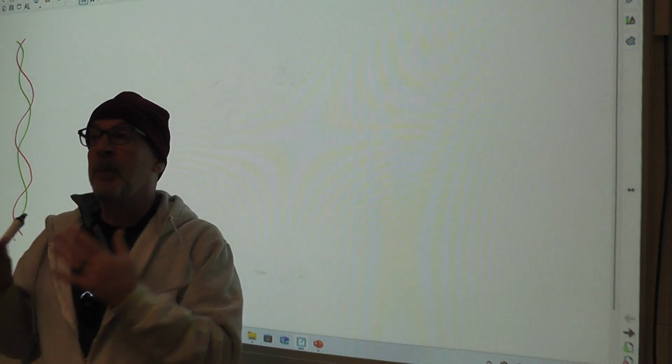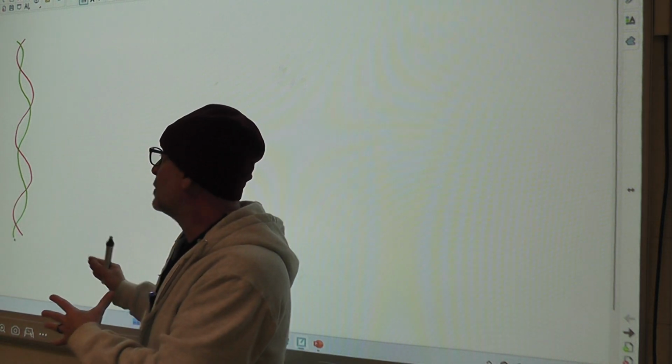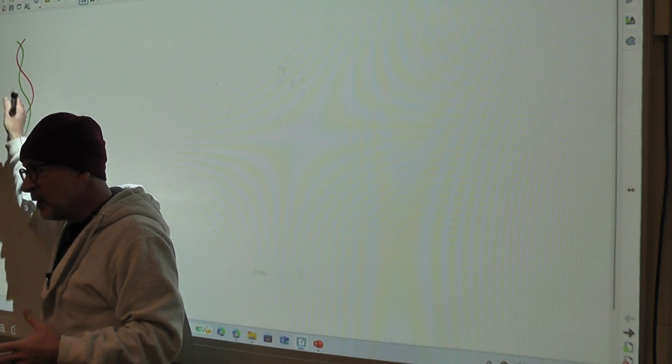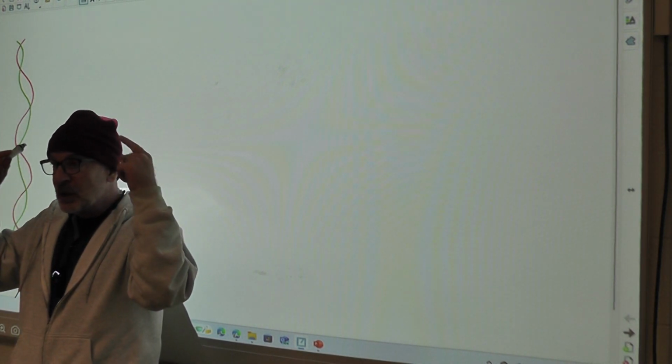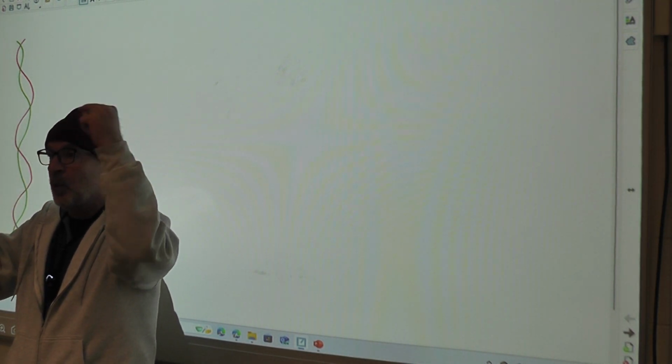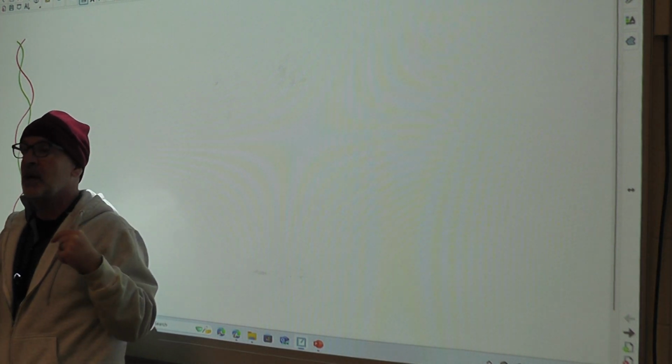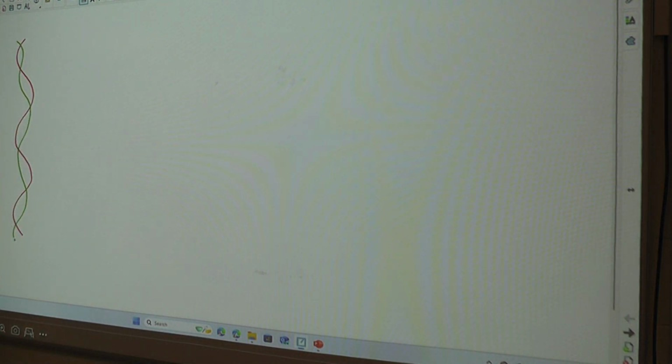So they're both there, and they both have different sequences of nucleotides on them, but the sequence is predictable. If you know one, you'll know what the other one is going to be, because it's always going to be the complementary base pair. So if this one has A, C, G, G, then the green one will have T, G, C, C, and it'll always work like that.